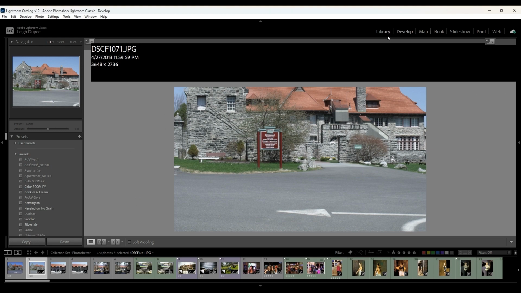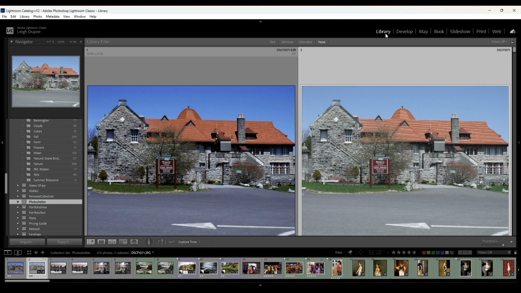Now, this is Lightroom Classic that I've got open here. There's also a web-based version that goes to your phone as well, or your tablet. Now, the advantage of using something like that is if you've got these presets that you use, you can put them on the web-based one and edit in the field. Now, I don't use the non-classic version, I call it the web-based version, for much.